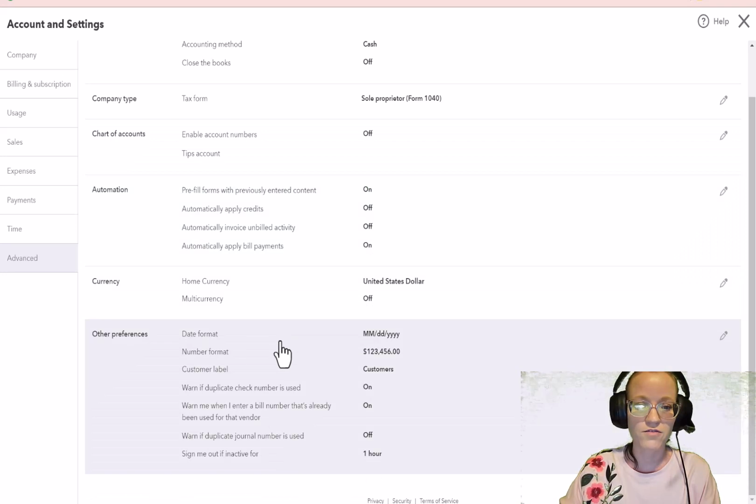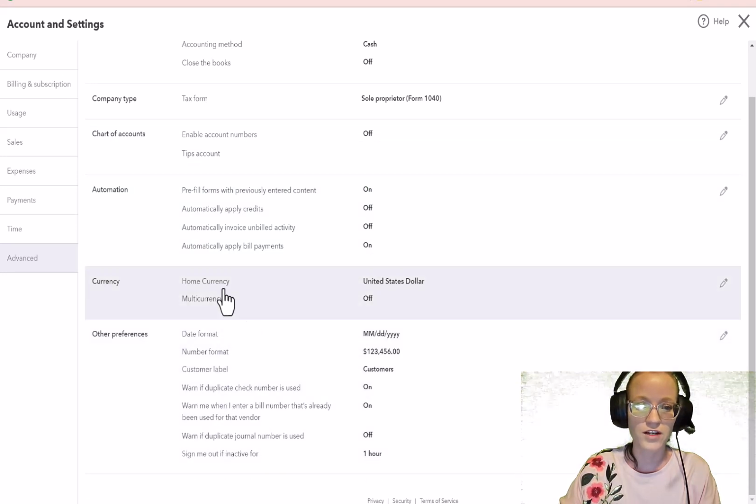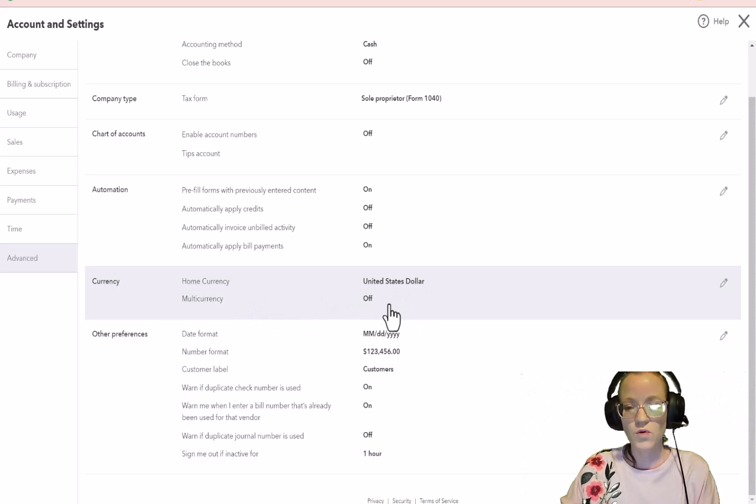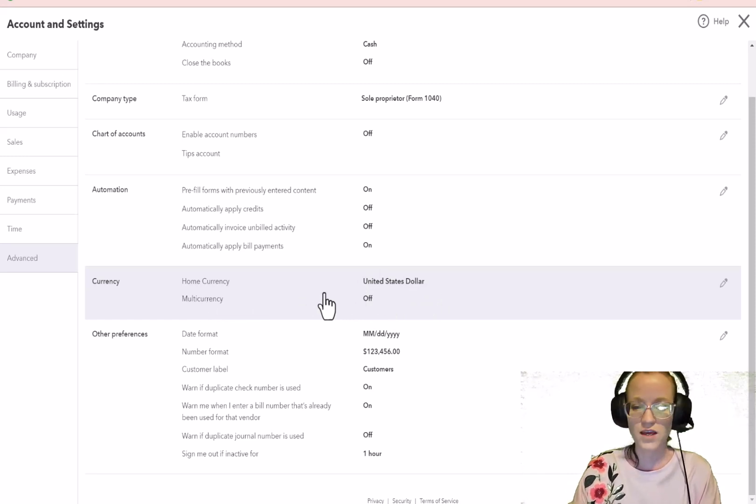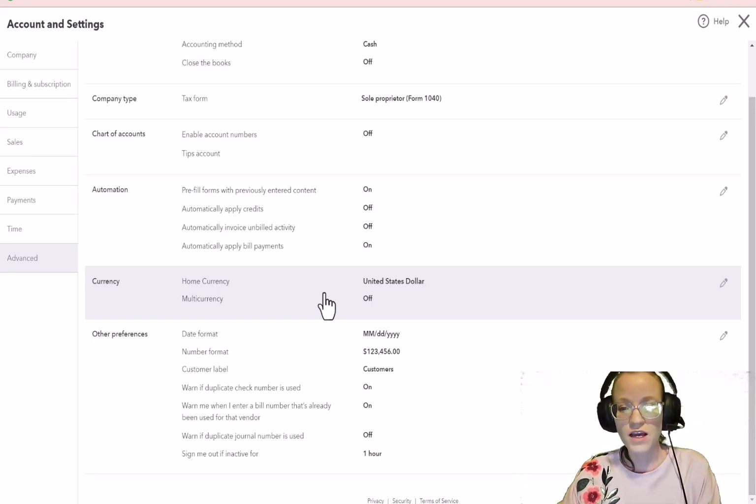And then we have a few different options on dates and numbers. And then also QBO does have the functionality to support other currencies. One of the things I like to remind people is that once you turn this on, you can't turn it off. So if you just have one invoice, or maybe you're only in France for a month and you don't have any other plans to be out of the country, I would probably hold off on that and just do the currency exchange manually.